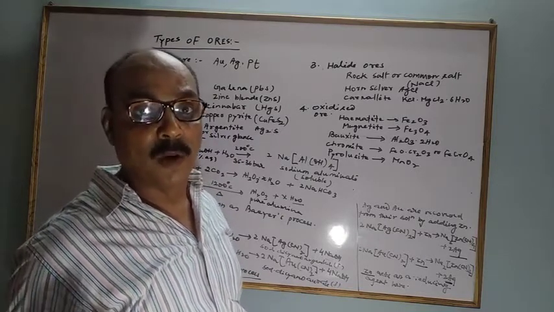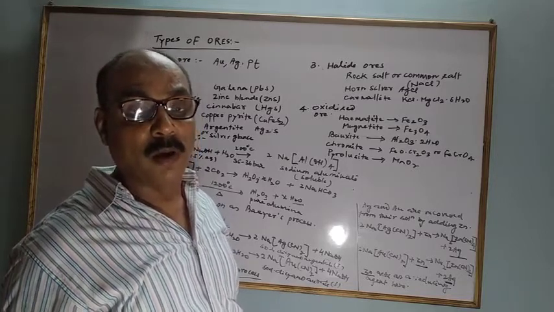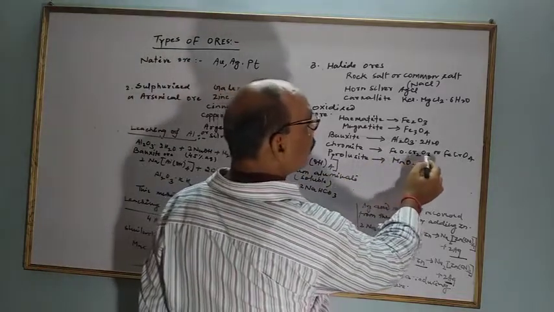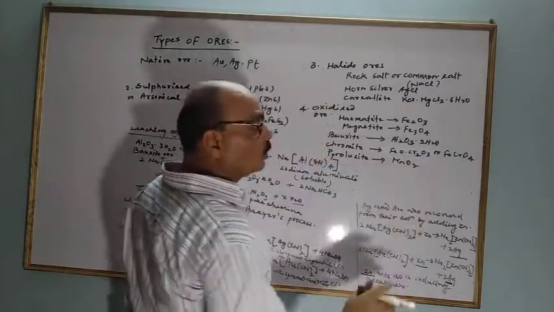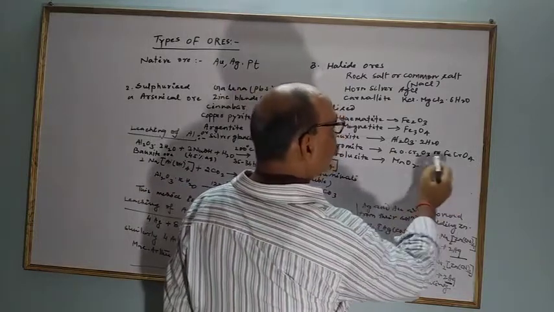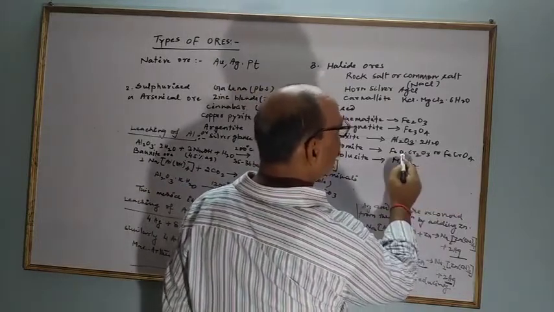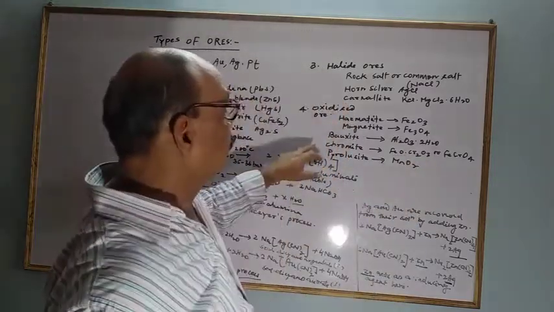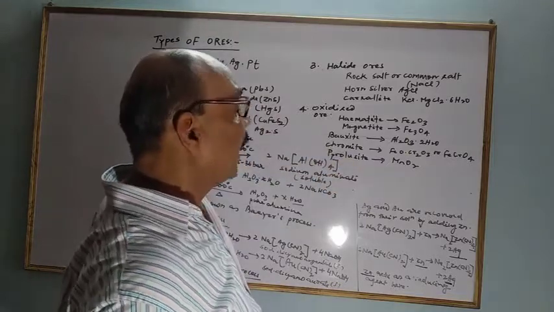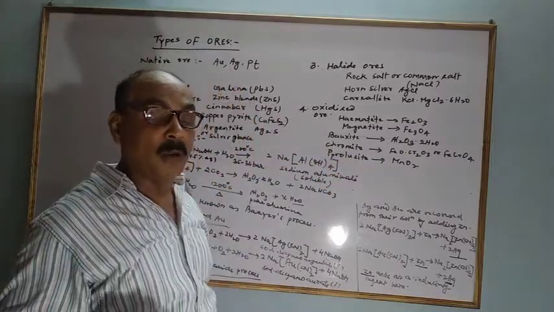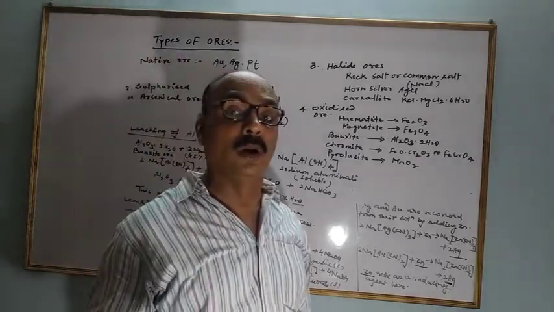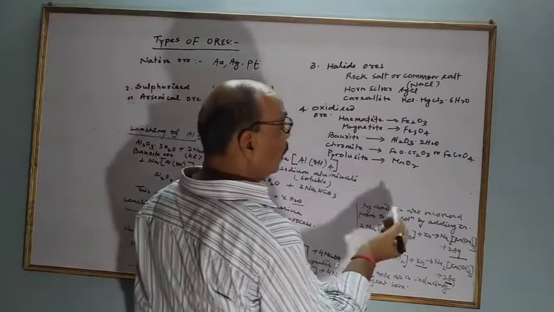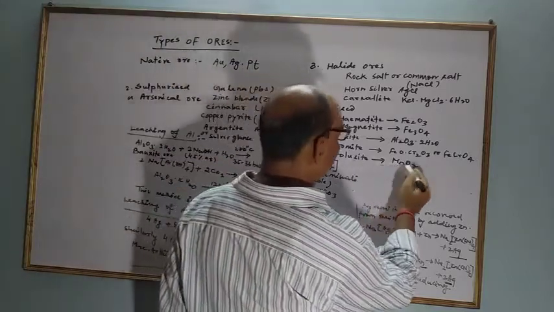that is potassium dichromate. And potassium dichromate is prepared from the chromite ore, whose formula is FeO.Cr2O3. And in some books, it is written as FeCr2O4. So it is a double oxide of iron and chromium. And last one is the pyrolusite, MnO2. It is also very important because in transition metals we have to learn the preparation and properties of KMnO4. So KMnO4 is prepared from the pyrolusite ore, that is MnO2.